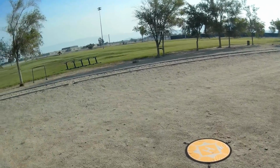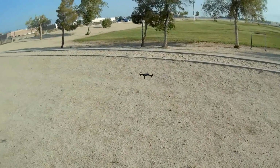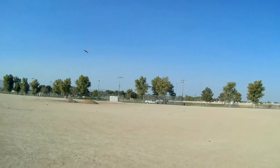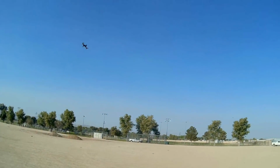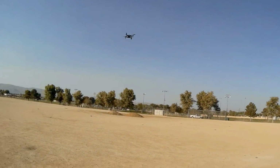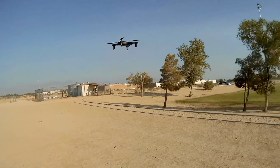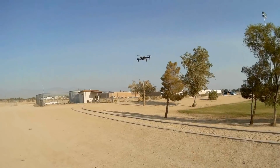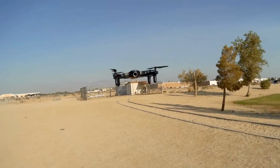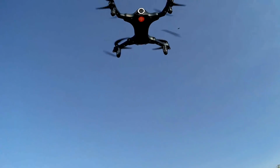FQ777, FQ31. Again, this is the 480p version. I think it only comes in 480p to tell you the truth. But let's look at that camera. Let's bring it down, and you know, we're not missing much by not having the FPV. If you look on this camera, it's pointed downward. So we might likely be seeing mostly ground, and again, low resolution 480p camera. So that's not why I'm interested in this drone.